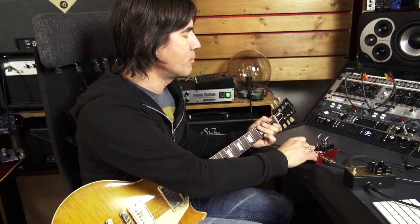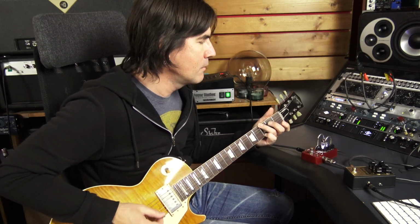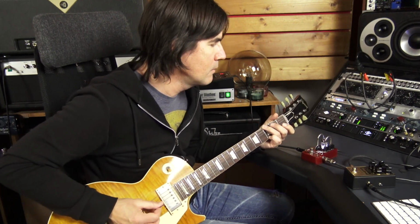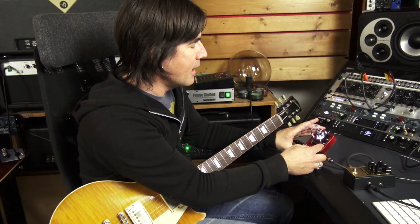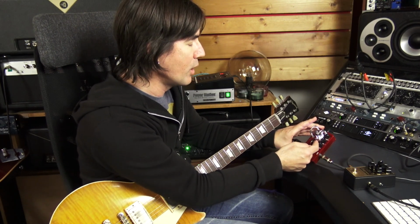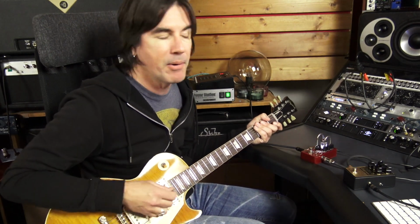Now I'll turn on the Beyond Tube preamp. Okay, so now we've shaped the tone a little bit via the three-band EQ in here, and you can hear the levels getting bumped up, and that's with the volume control all the way down on the Beyond Tube preamp. If I want to increase it a little bit and push the power stage in the amp, I can do that.